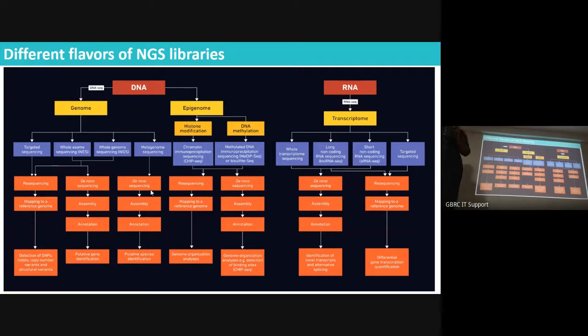I mean, in shotgun sequencing also. The whole exome sequencing is very important for clinical samples, as far as human clinical samples are concerned. Usually, you want to study only those regions which are expressing into some peptide. Okay, so that is where you study the exomes. Now, again, it could be the whole exome or it could be the targeted exome.